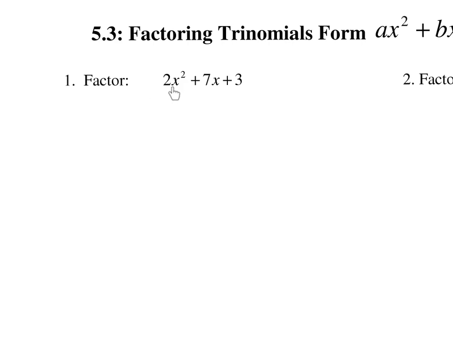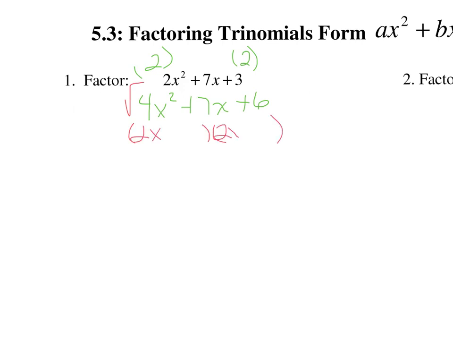I'm going to use a square root method, which says that you take this first coefficient, the 2, and you multiply it times the first term and the last term. And that changes the expression up a little bit. The middle term does not change. And then we square root the first term. So the square root of 4x squared is 2x, and that's going to go here and here.